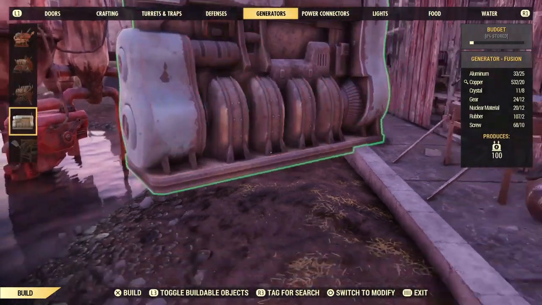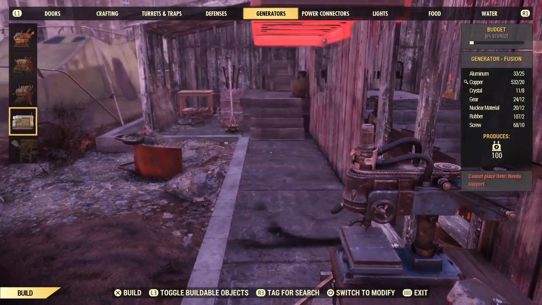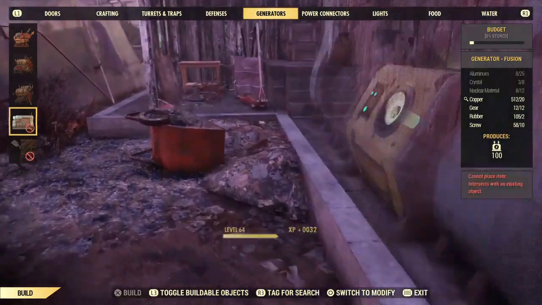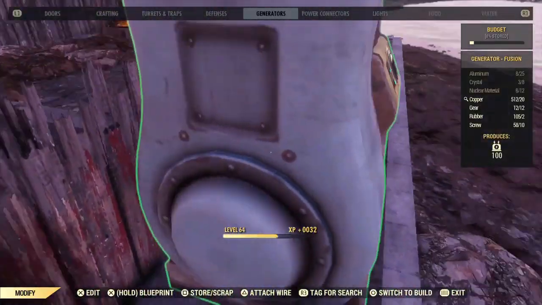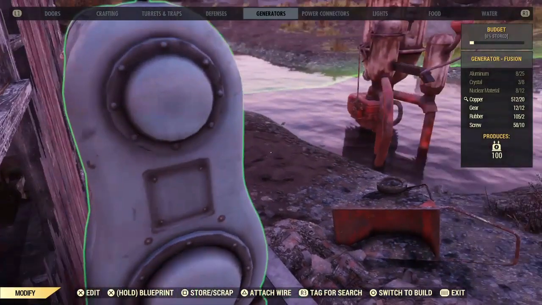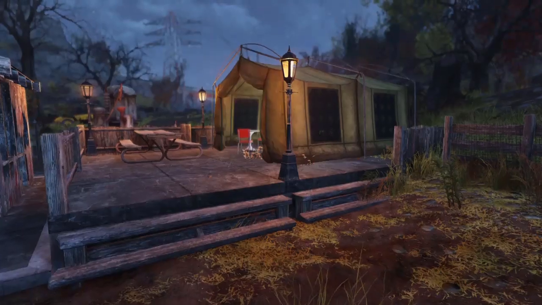So I decided to go with just a very simple water purifier, and I was really trying to put down one of the crappy, rusty-looking generators, but, of course, I couldn't find a flat enough surface, so I went for the one that everybody's always got. It's around. It's the simplest one. It's always there. The 100 power fusion generator.